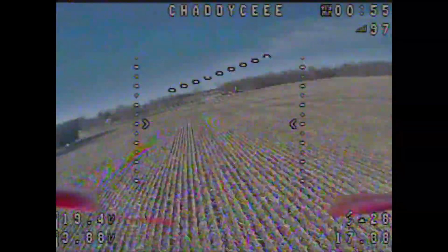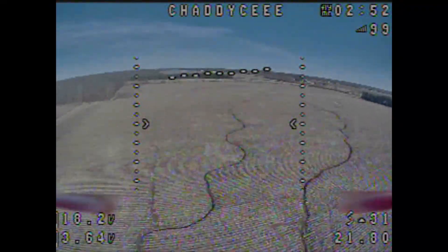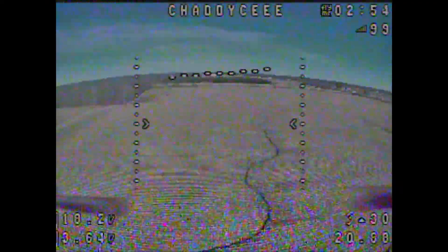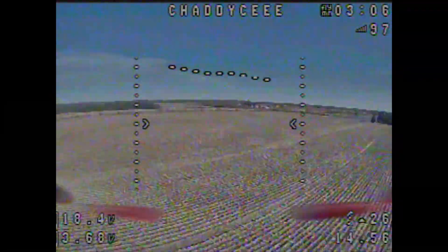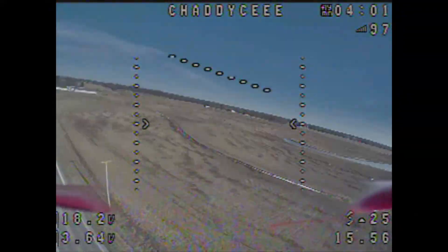They were just kind of laying in the bottom of one of my parts boxes. Of course this is breaking up here, but what am I - 25, 30 feet off the deck? I am downhill shooting through trees and a hill and a house, definitely breaking line of sight when it comes to the video. I'm going to dip down into this field here and turn to the right. I am shooting through all that right there, and this is about three quarters of a mile out. That is pretty impressive.